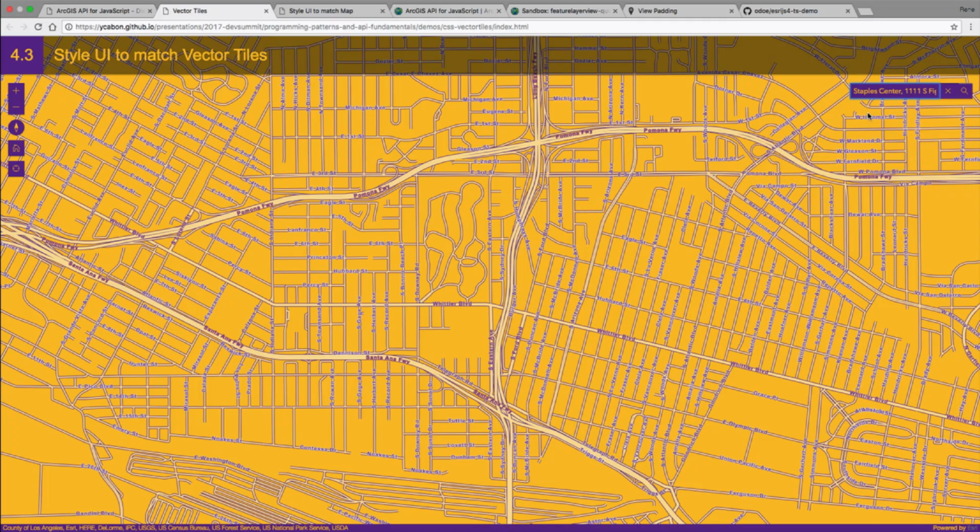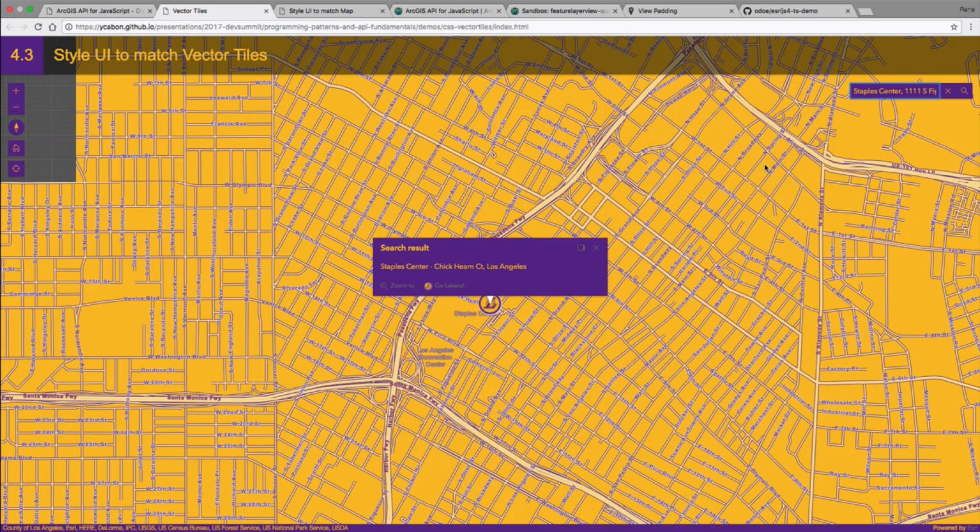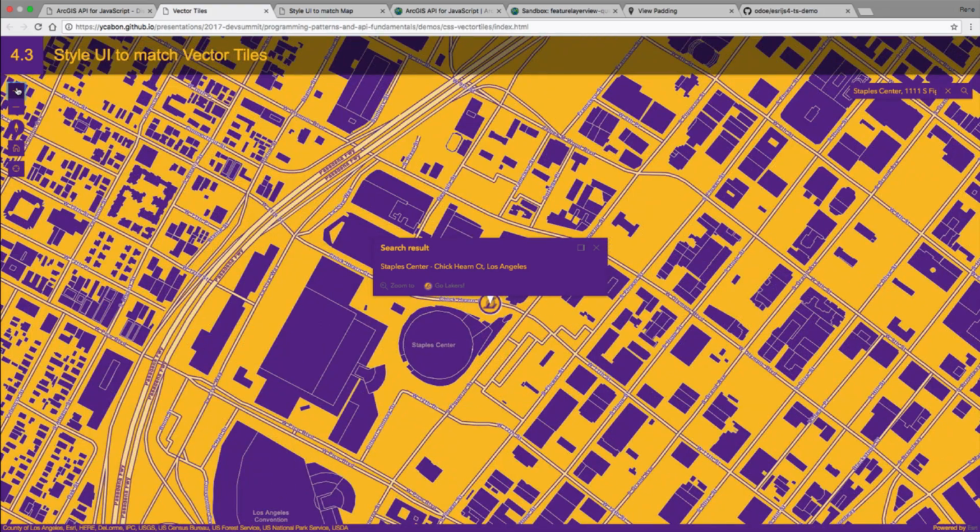You can customize the UI to match your application as well. In this case, we have a glorious purple and gold UI to match those vector tiles. This goes hand in hand with branding that you might want to do for your organization. You can theme out everything as well.